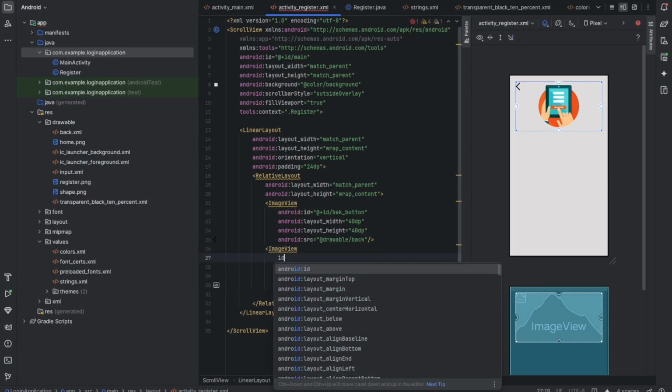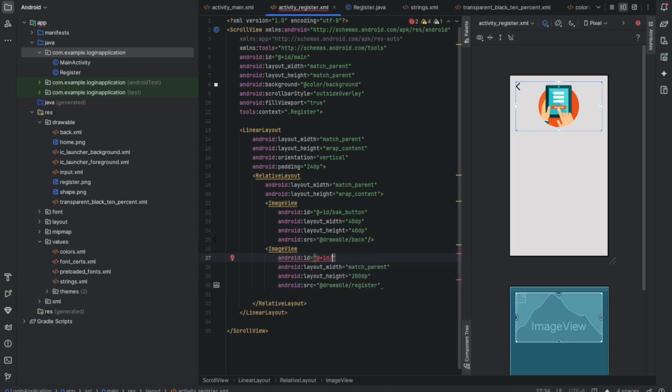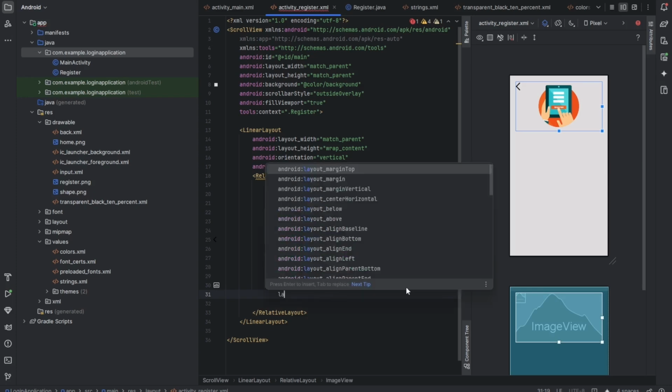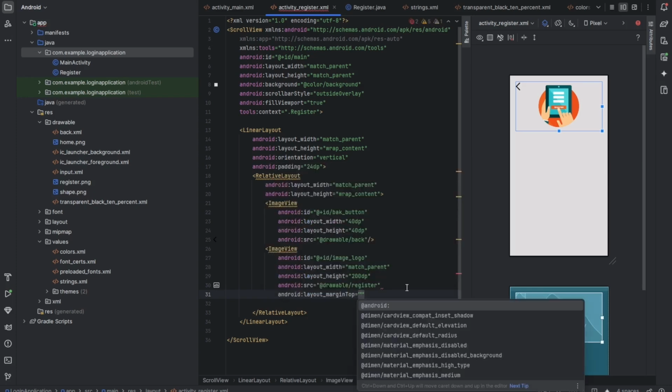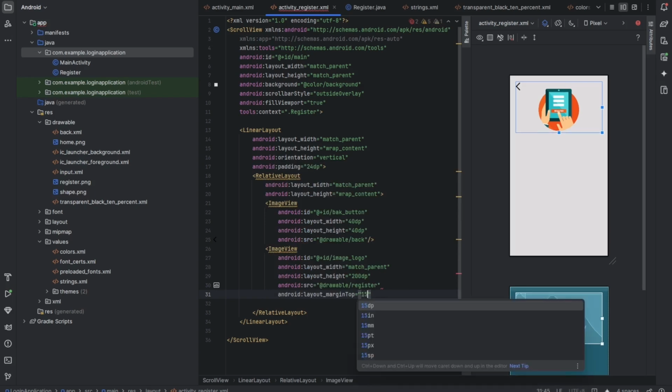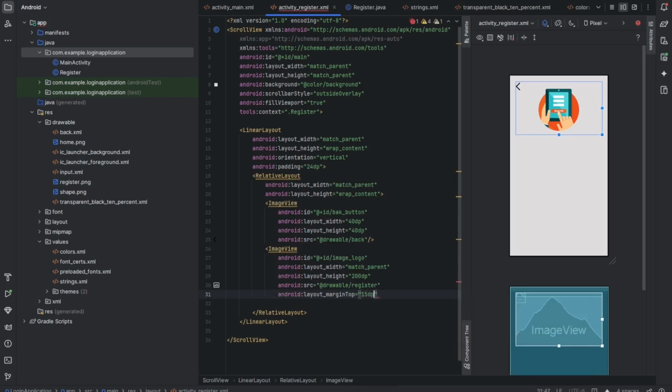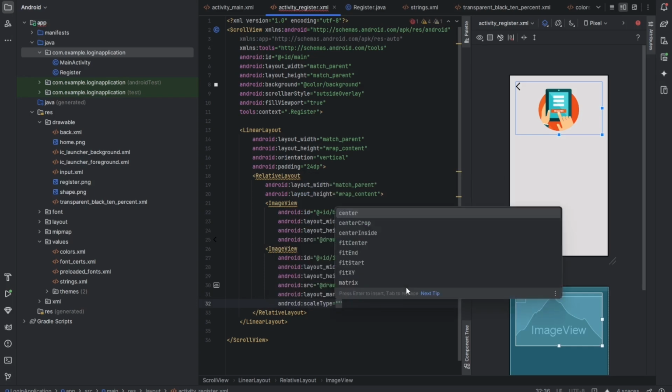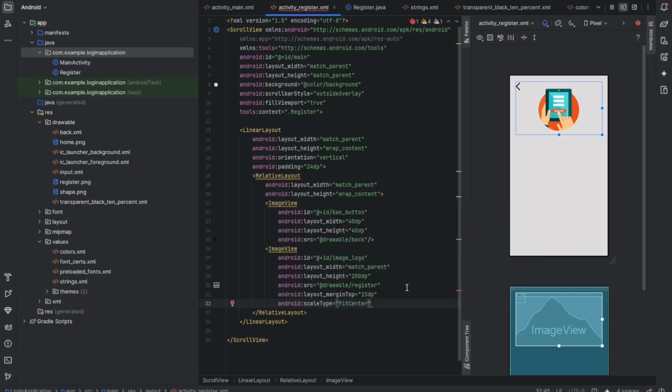Always remember to add an id. You don't know when you'll need it. Image logo. Then we need to layout margin top. Just put it at 15 dp. Then the scale type, fit center. Then we are done with that.